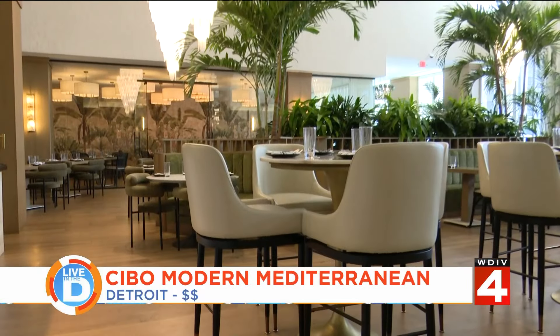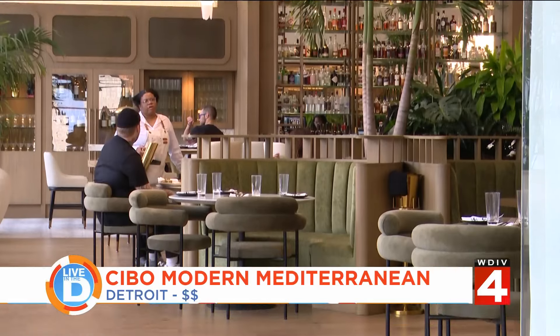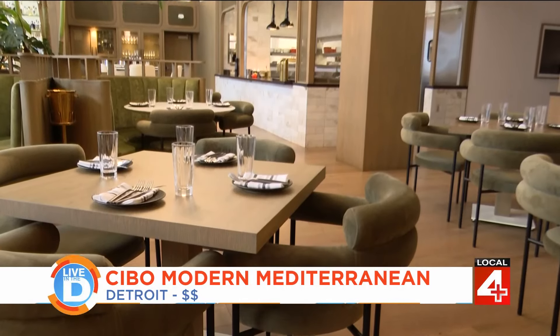This space is beautiful. We talked about the live palm trees here — it kind of gives you a sense of a restaurant like in Miami somewhere. It's just gorgeous. You walk in here, you're like, this is a beautiful place. In addition to just a restaurant, you also have this space for events. Anything coming up? We do industry nights on Sundays, wine Wednesdays. And we're getting ready to add something like a shellfish and sashimi — they call it crudo in Italian — kind of doing a raw bar night as well. We also have a live DJ every night. The weather is warming up, and our windows open up, so that's going to be gorgeous. Hashtag sunsets at SIBO.